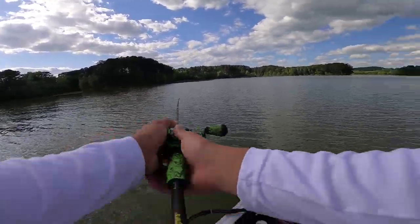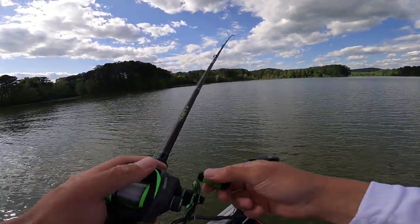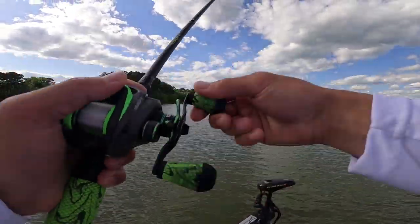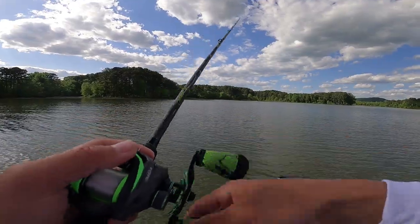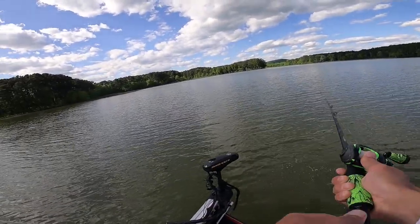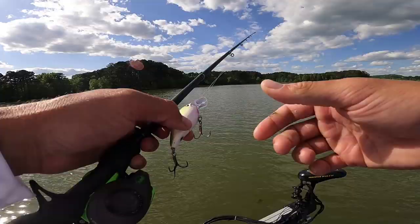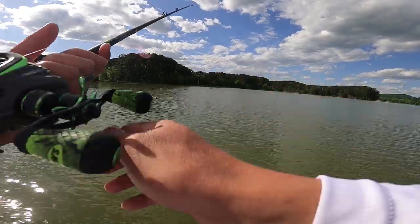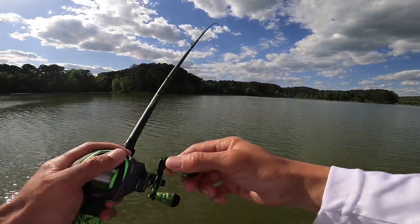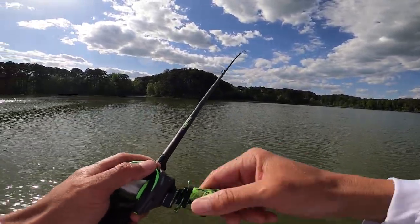I'm starting to tick the top of it. This is hydrilla we're fishing all day today. You gotta find the hydrilla or the milfoil — king tail — that's where these fish like to live. There's a bunch of eel grass on this lake, but they're not in that right now. I mean, they're in it somewhere, but not like they are the hydrilla. It's a little 1.5 square bill — I'll link it down below, great choice. Fishing in the springtime — rocks, bump it off stubs, bump it off the top of grass.